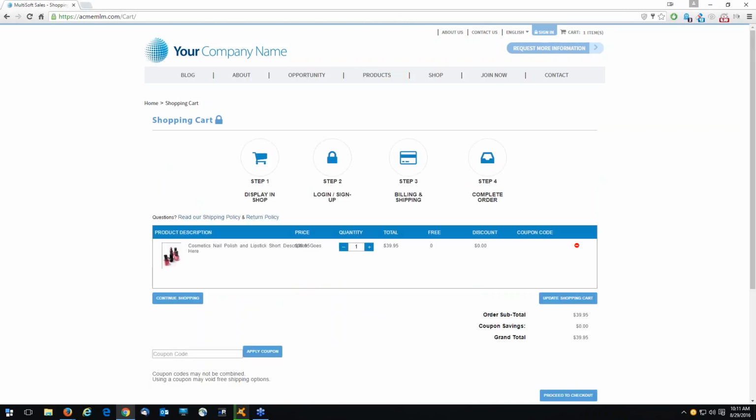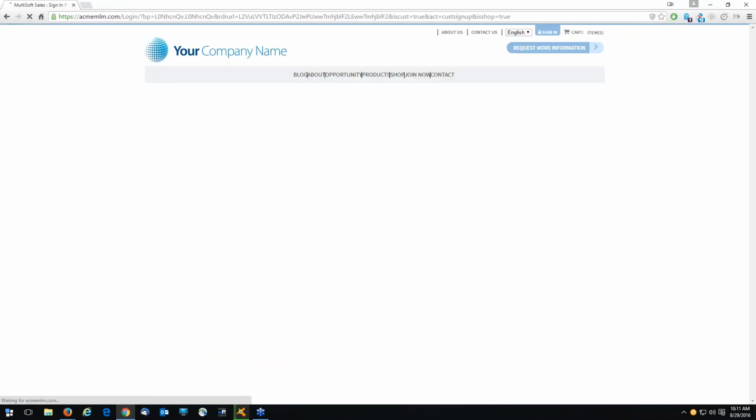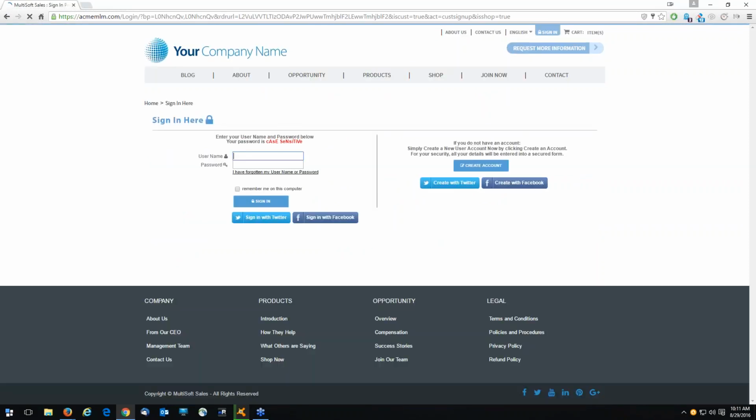So now you see here, this is what is called the old look of the shopping cart page. So you might not be happy with these results, but I'm just showing everyone that you have the ability to turn off and turn on these options. And if I go and click on proceed to checkout here, notice no pop-ups appearing, it's just going to take us directly to this page here. Sign in here on the left. If you have a username and password, you can go ahead and sign in. If you do not have an account, you can go ahead and click on create account here on the right. So that's the difference.